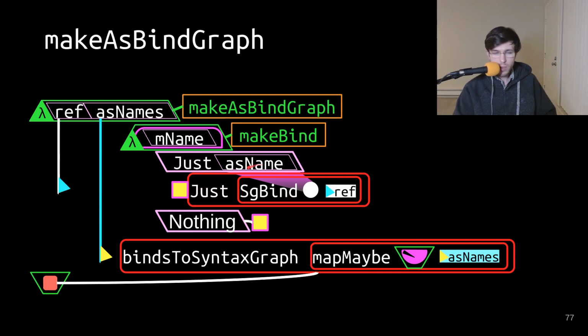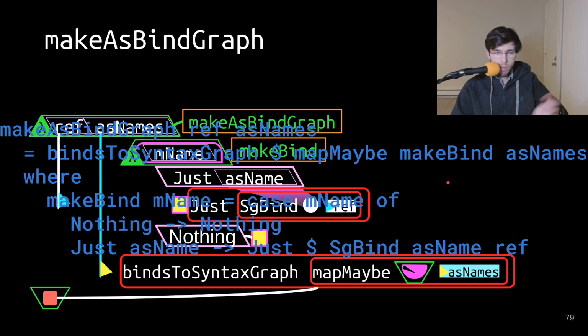The name is optional. And then here's an example of using a funnel, to get this as name, since it's real close. It allows the expression to be put right underneath the pattern, saving space there. The inner function is getting used right here. Again, we're using a tunnel with a name. And then here's a signpost. So you can see, okay, this case result comes from over here. And then here's the textual code comparison.